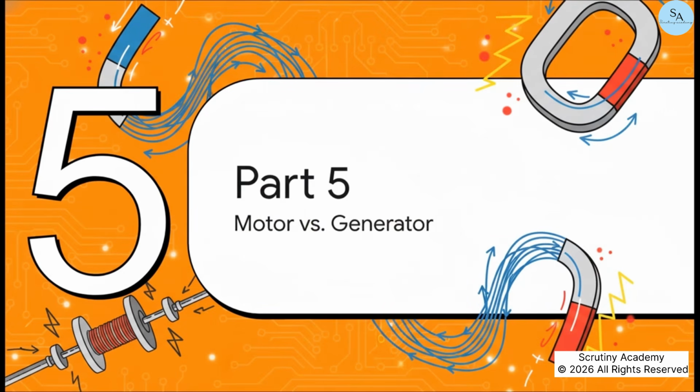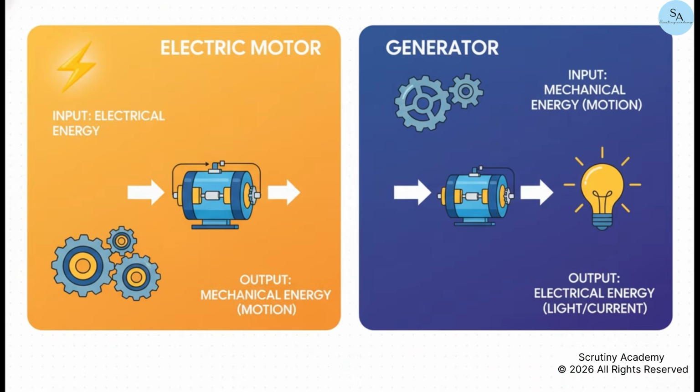Okay, let's tackle one of the most common mistakes students make on the exam. It is so easy to get these two mixed up when you're under pressure, but after this, you won't. Motor versus generator. Let's solve this mystery once and for all. Just look at this slide. It's all about what goes in and what comes out. A motor takes electricity in to create motion out. A generator is the total opposite. You put motion in, like wind spinning a turbine, to get electricity out. They are literally the reverse of each other.